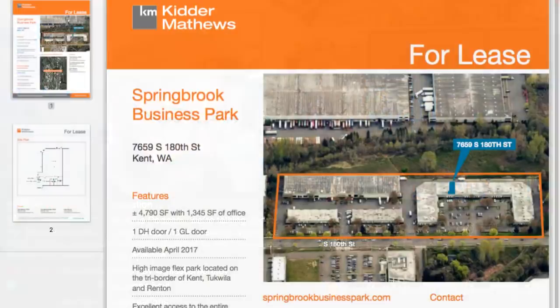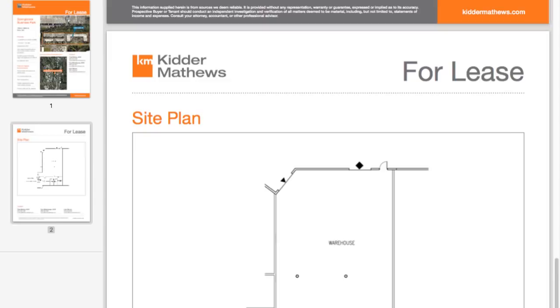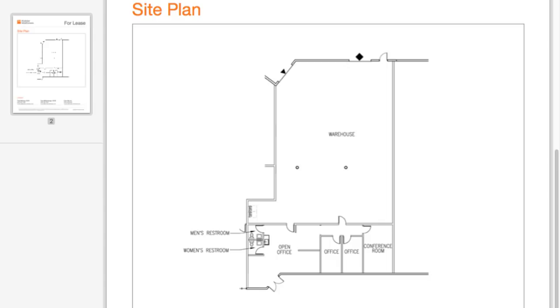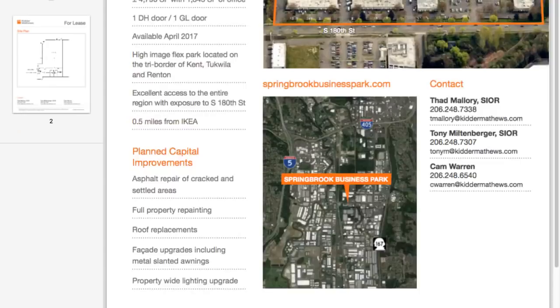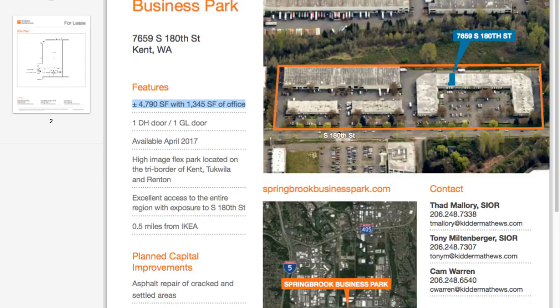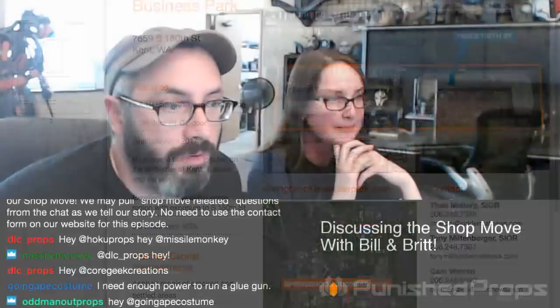Something else to consider in Washington State: this space has an office, and there's a hidden fee — you pay for the entire shell of the space, and if there's an office that's extra on top. You're paying almost double for having an office because it has fancy HVAC, cool office walls, and extra stuff. The office gets counted differently from empty warehouse storage. This space had 1,300 square feet of office factored in separately.